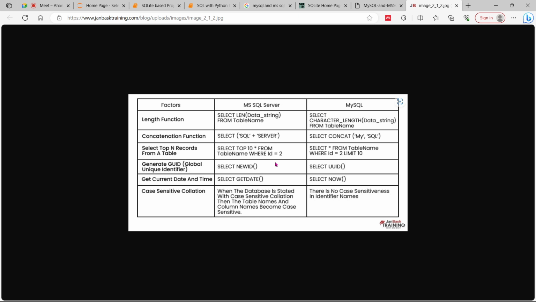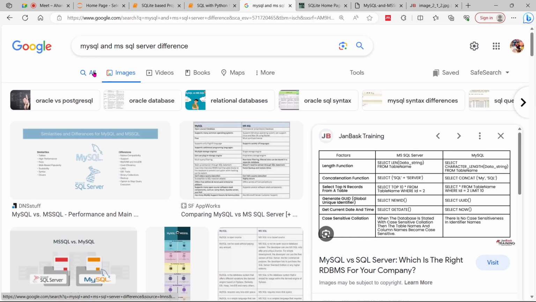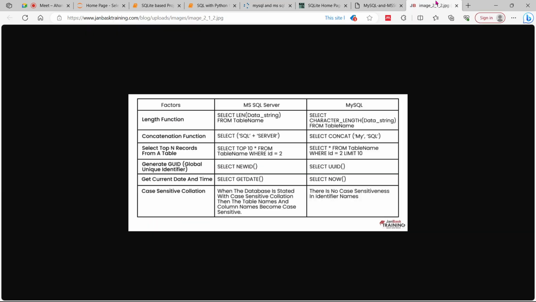What's UUID? UUID, or GUID, in MySQL. It's used for a globally unique identifier, right? If you want to fetch the identifier of a certain table, you run this code and it will find all the identifiers there. We learned the MySQL server, right? Yes, so it's valid for both, but the syntax is entirely different.